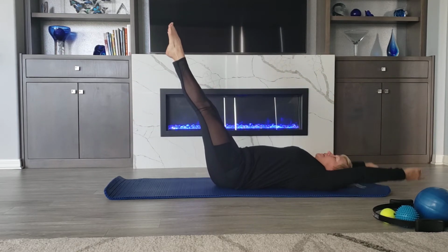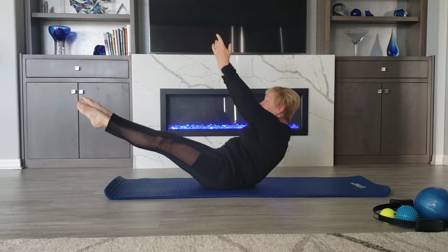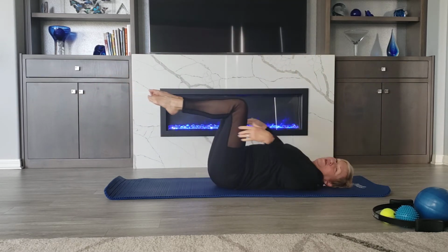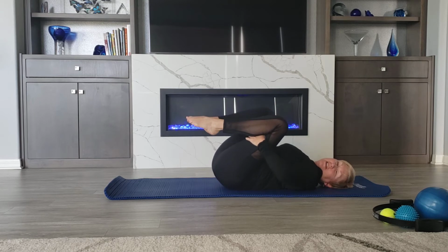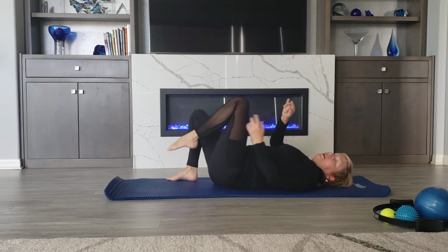Last challenge, extend the legs. Inhale up. Reach your arms by your ears and roll down. Beautiful job. Pull your knees to your chest. Let your legs go side to side. Now we do need to bend the other way.